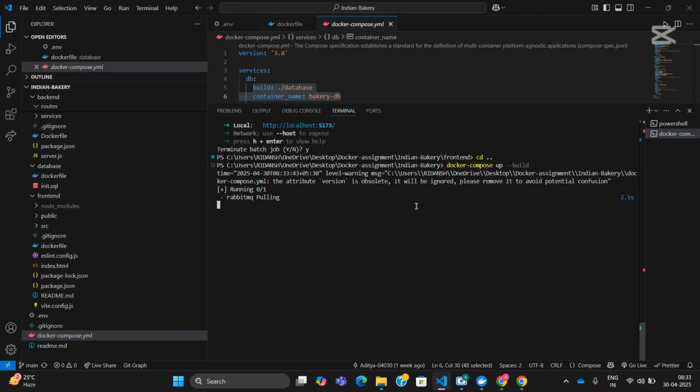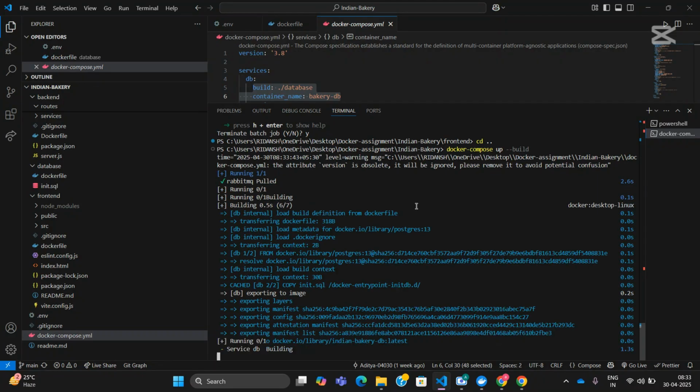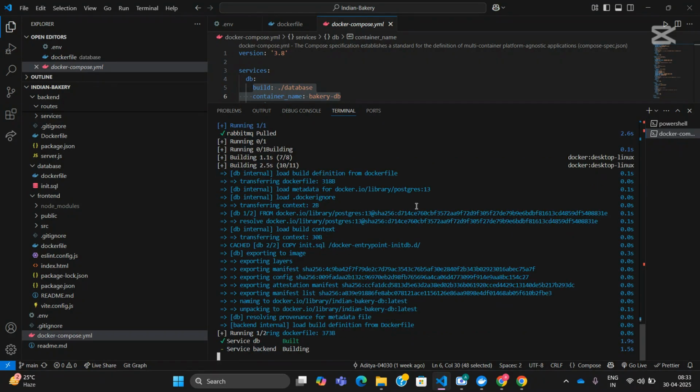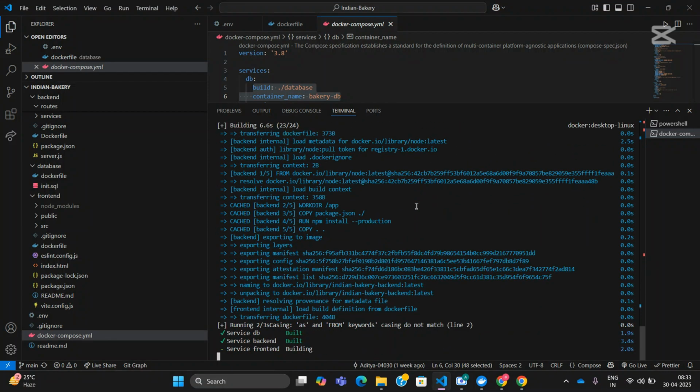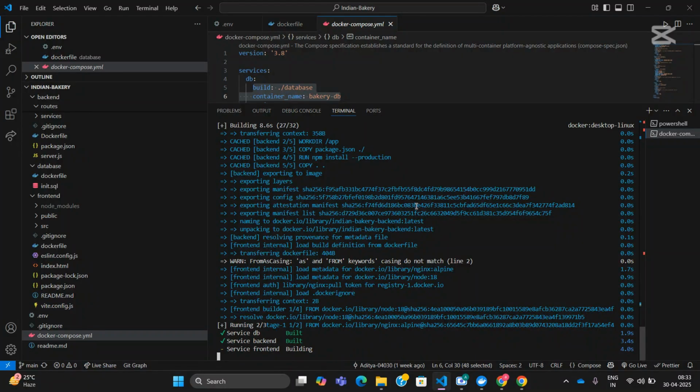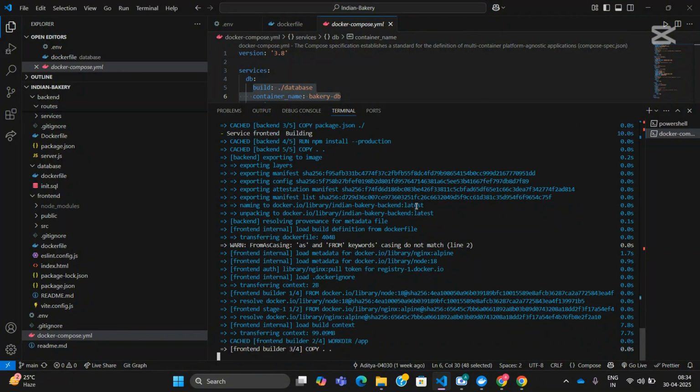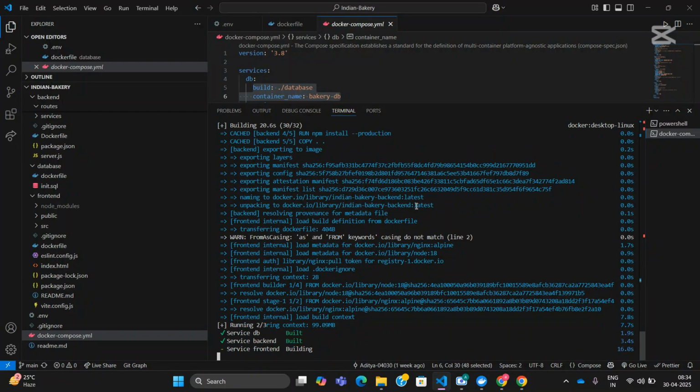It will automatically pull your images, build your container images, and run containers on the basis of it. And just like that, all the services are isolated in containers, and they are live locally.